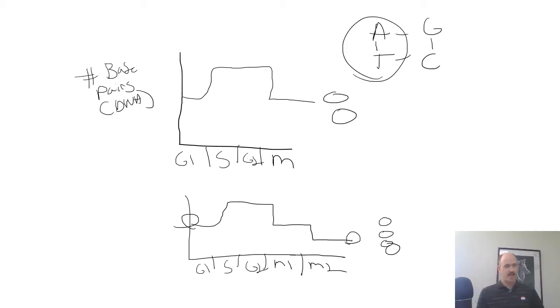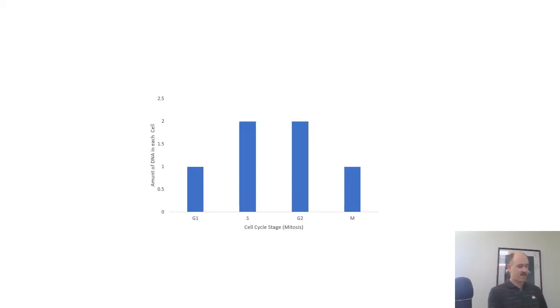We replicated it. We divided it up into 2 different cells here, but remember in this case, chromosomes were still consisting of sister chromatids stuck together. Then we separated those out in meiosis 2, and we end up with 4 cells produced, 4 gametes in the case of humans, 4 spores if you're a plant, but 4 cells are produced that have half as much DNA as we started with. To see that in a column graph form, maybe it'll be clearer for you.